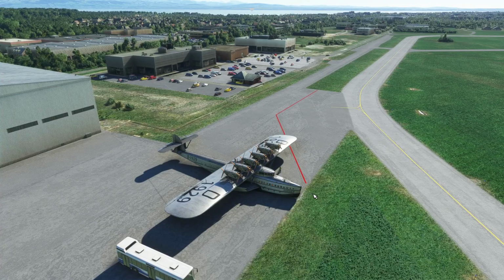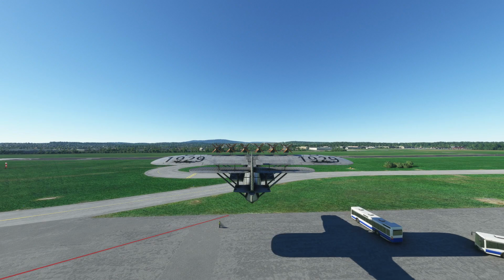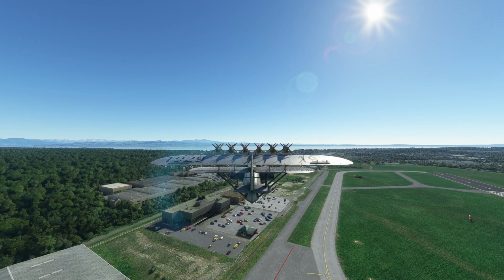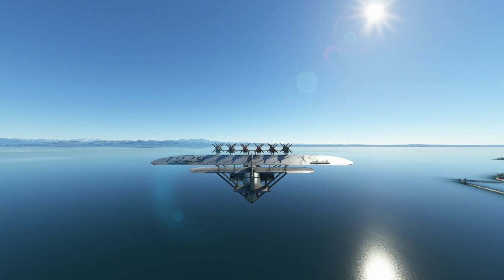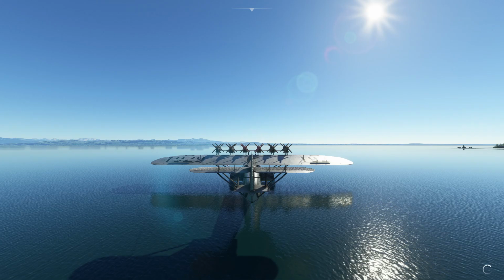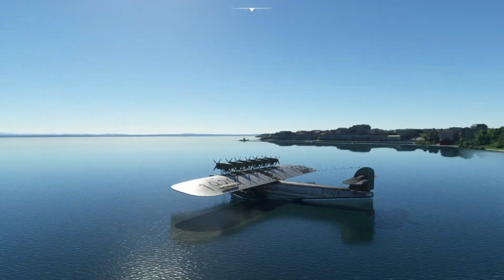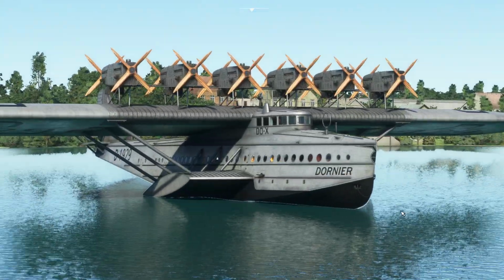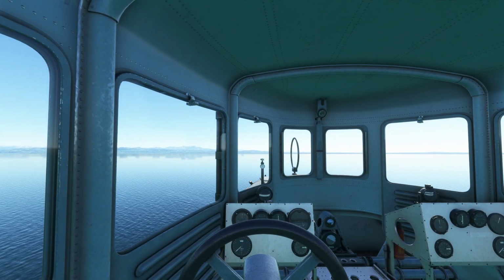So we'll press Y to engage slew mode, hold F4, lift ourselves into the air, turn ourselves towards the lake, and then press 8 on the keypad to push ourselves over to the lake, and then we'll press F1 to lower ourselves back down onto the water, and then we'll press Y to remove slew again. So now we are floating on the water. Okay, and we're going nowhere at the moment. So first things first, we're going to go inside the aircraft.